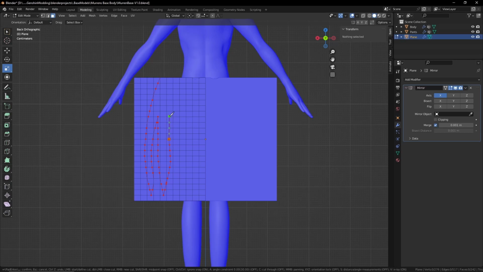This is becoming kind of messy. I'll just use more straight lines. There we go.